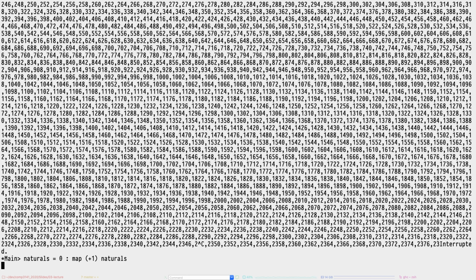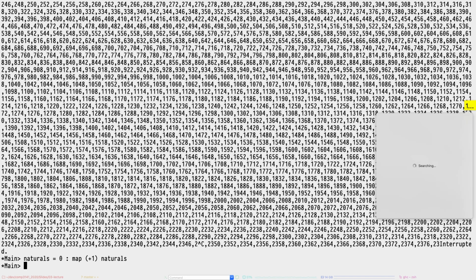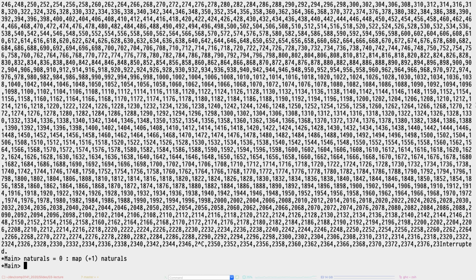So this is a bit confusing. If I spell it out by writing it out here, naturals is 0 followed by map plus 1 of 0, followed by map plus 1 naturals.